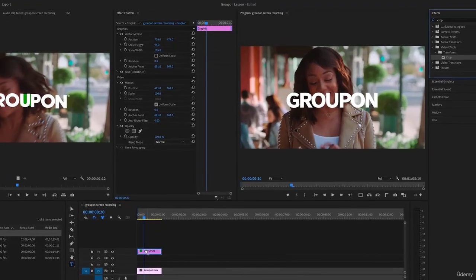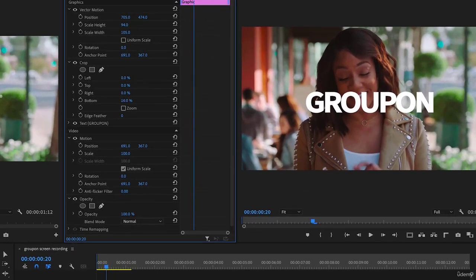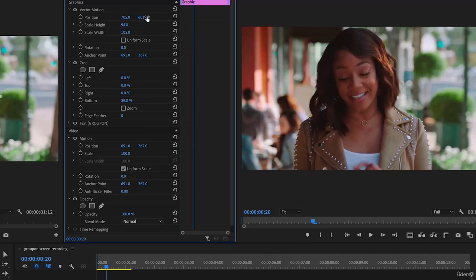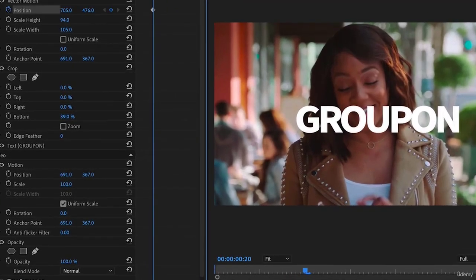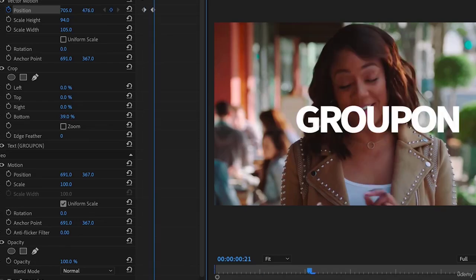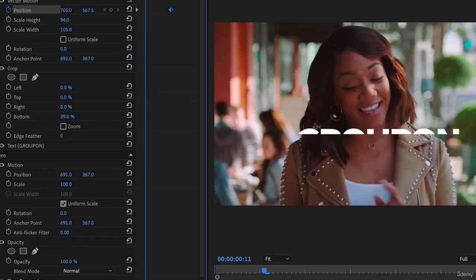Then we'll drag crop. And if we go to the bottom and we raise that up, you see it disappear. As we use that Y coordinate for motion, we can see it reveal itself. And since it needs to be a little bit lower, I'll find where that spot should be. About 476 is where I want it to end up, so I'll add a keyframe there. I want to start it a little bit further down off the screen where it's cropped out. And then when I play it, it will reveal itself.